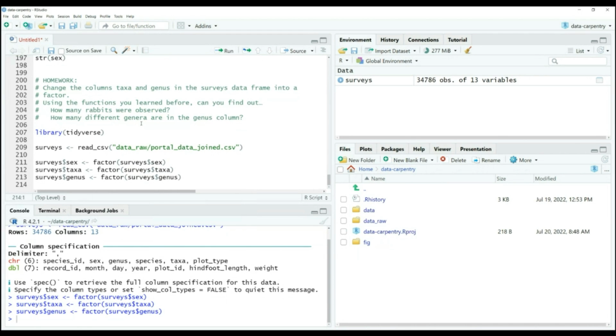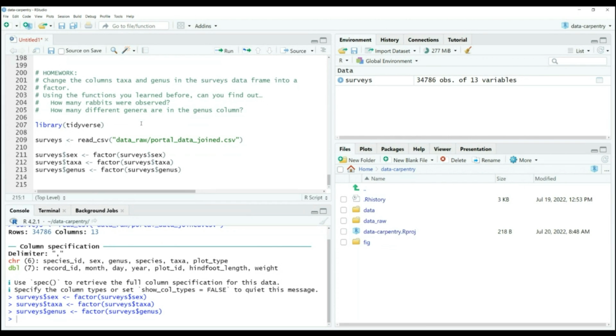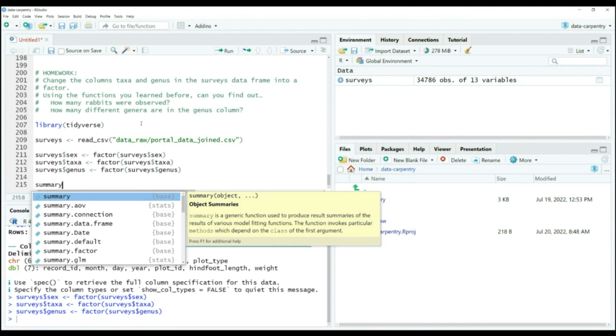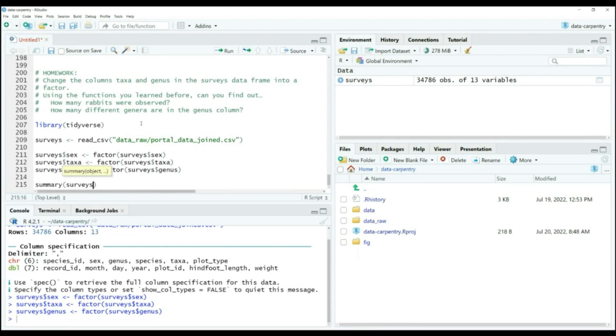And also the exercise says that, using the functions you learned yesterday, find out how many rabbits were observed and how many different genera are in the genus column. So I think one of the functions that we saw was summary of surveys.